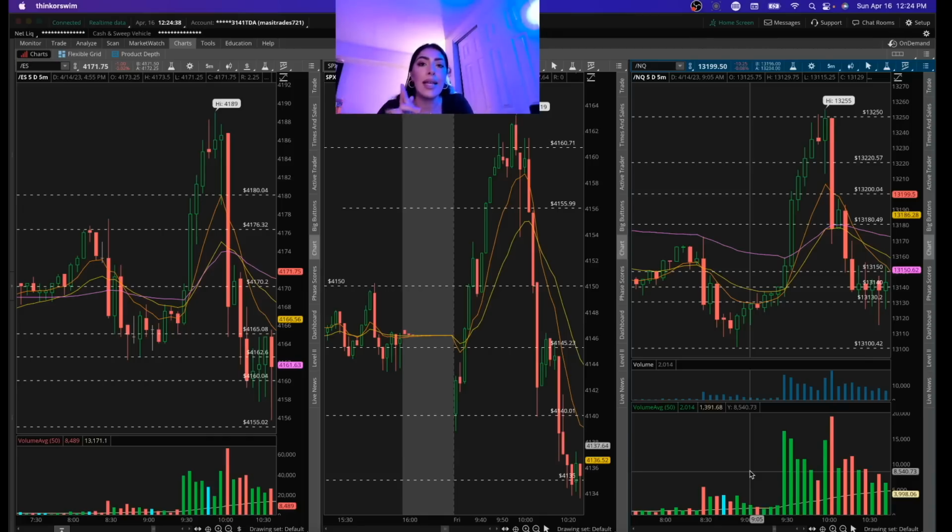I wait for NASDAQ and ES futures to clear either a support or resistance level to the upside or downside. I watch my ticker on whatever level that I'm watching it on. Say, for example, SPX was that 41.50 level. I wait for a break of NASDAQ and ES futures first prior to taking the ticker on that break as well. If it's an initial move up or down, you don't want to enter on the initial move. You always want to wait for a pullback, especially if it's approaching a significant level like 41.50 on SPX. You always want to wait for a pullback, retest, and then entry on the pullback. That is a higher probability setup than you entering on the initial move.